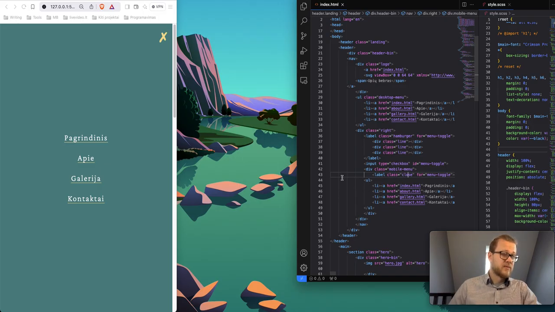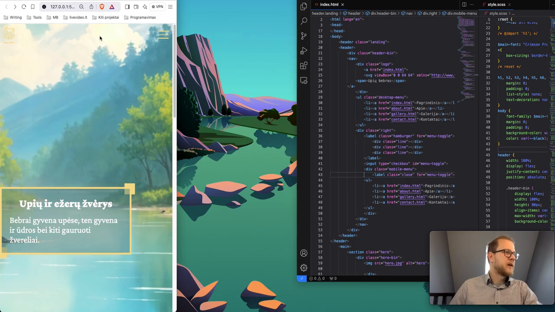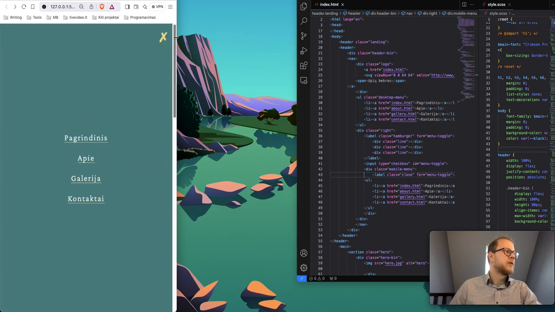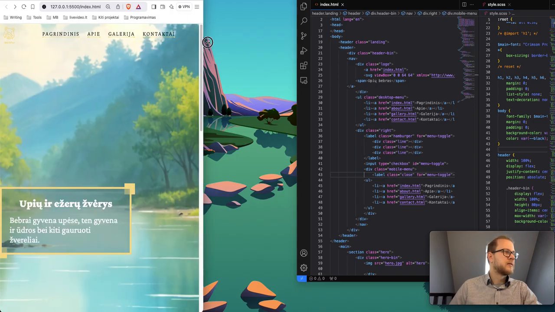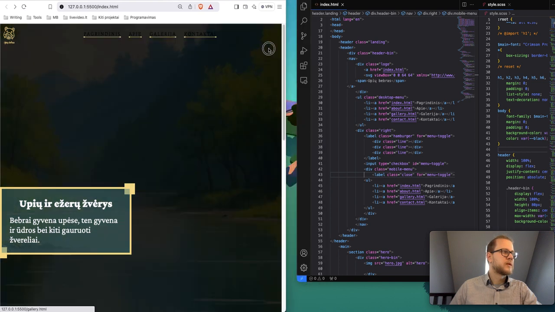So yes, it is complicated, but basically it just slides it back and forth, but it's only visible once it is smaller than 700 pixels. So basically just made for mobile.